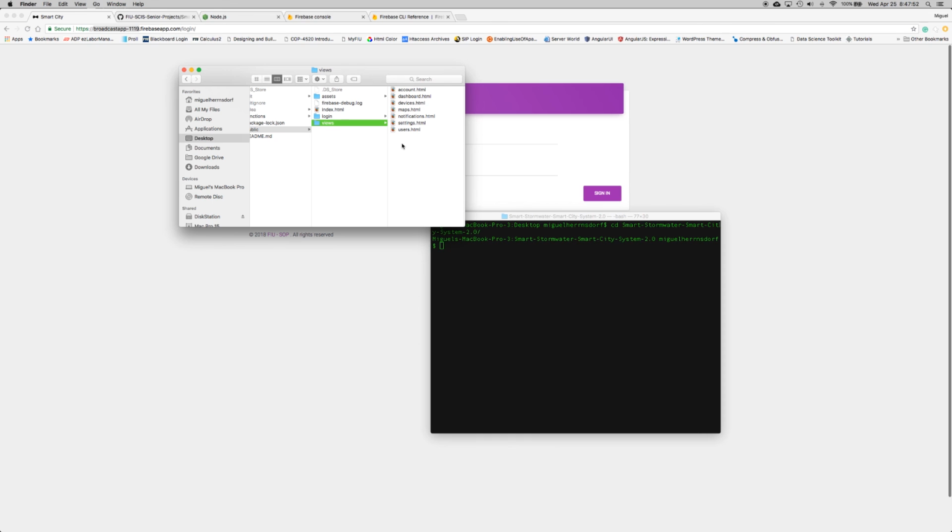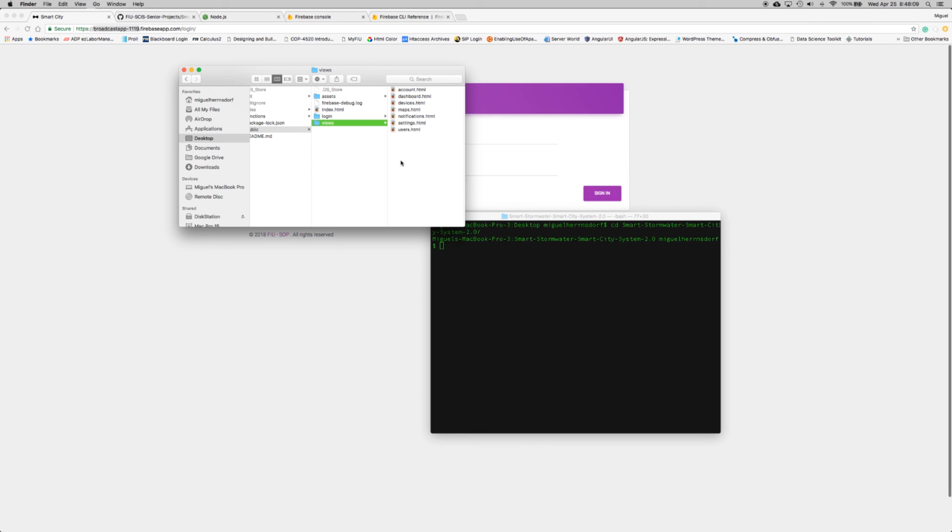Just navigate to this views folder, open any file that you will need to modify, just open it in your IDE or any text editor.